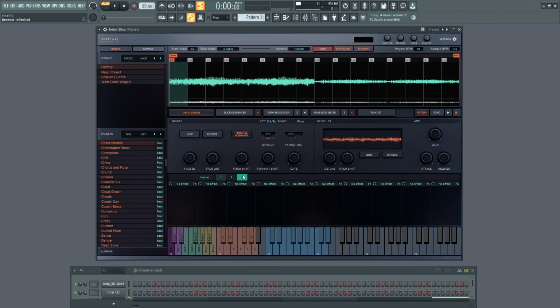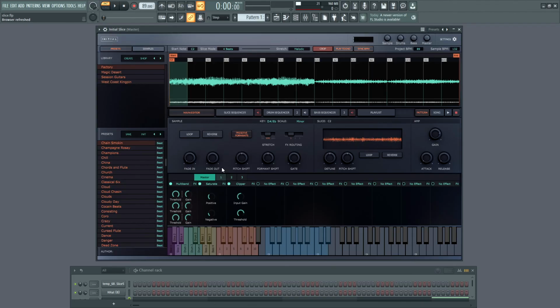And all these effect racks at the end come together to the master channel, and here we basically process the whole stereo sum before we hand it over to the DAW. So this here is basically our master effect rack.